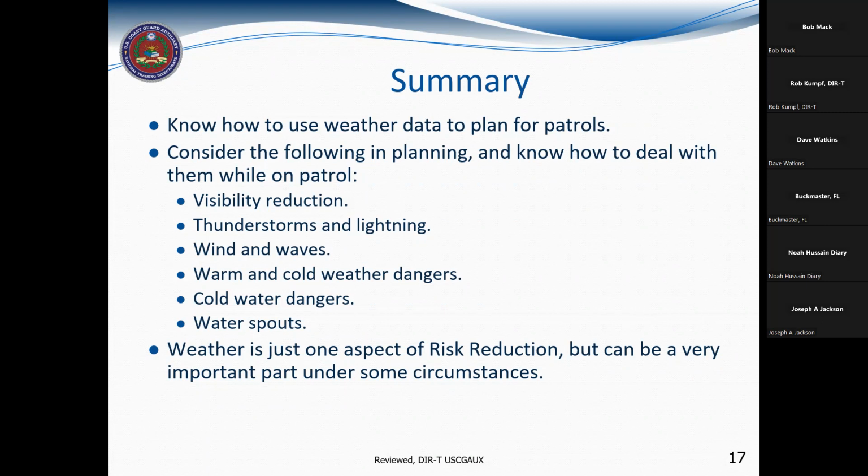Pay attention to the winds and the waves around you. What's the water doing? What's the current doing? Are you in the mouth of the river? Just know where you're at so you can know where to go, and know the environment that you're operating in, or have someone with you that's an expert on that location.